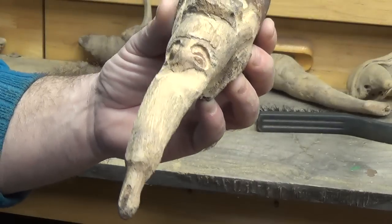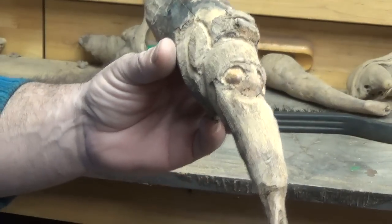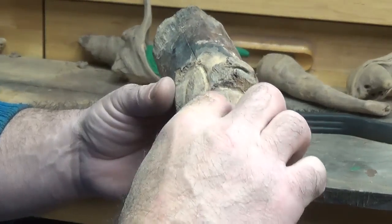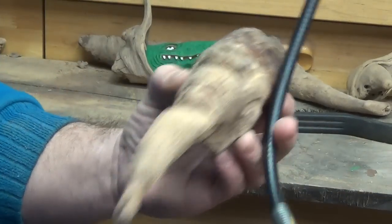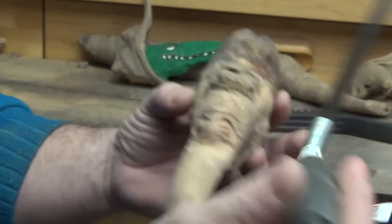And I'll show you how we're going to finish the rest of that eye afterwards, but right here, this is the other one. See, we got a nice little ball we formed. So all I did was I made a nice big ball inside the socket there, a round ball. And I'm going to run that across in the middle, about midway, with a cylinder bit in my Dremel. All right, little tiny cylinder bit. That's what it looks like.